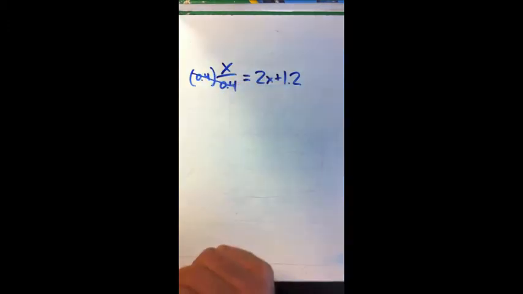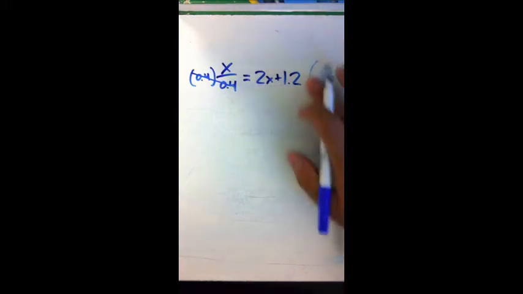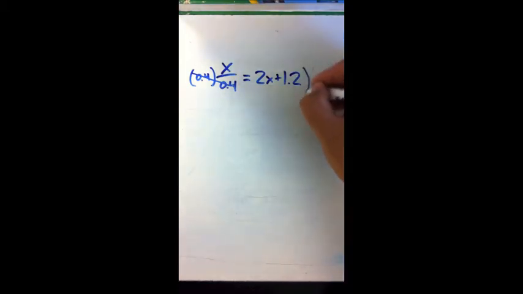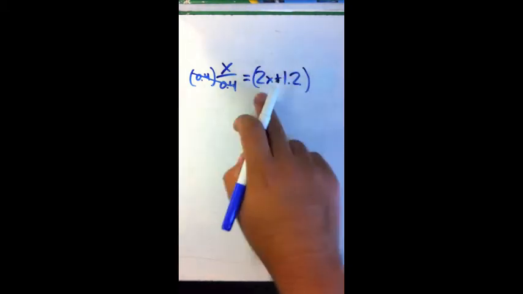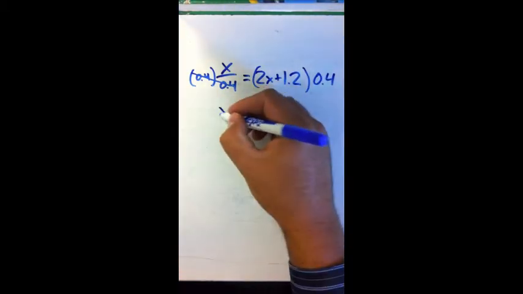So that'll go ahead and cancel that out. But you also have to do it to the other side, because what you do to one side, you have to do to the other. Now, actually, I kind of made a mistake there. This whole set right here is already done, so what you want to do is keep that in parentheses. And then you multiply by the 0.4. Okay. Now, x is by itself over here.